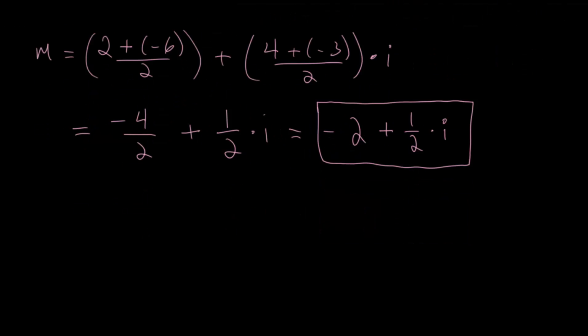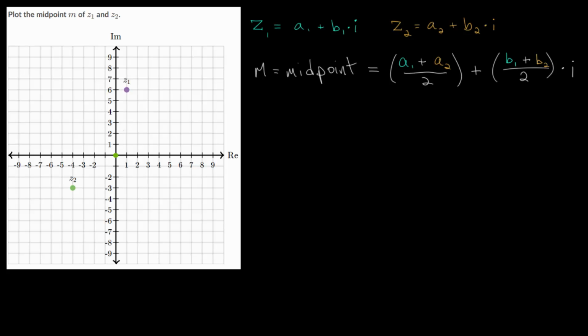And let's do one more problem where we have a plot of two complex numbers and we need to find the midpoint. And on the actual Khan Academy exercise, we will take a point and actually drag it to the midpoint, which should be somewhere in here. Though to confirm that, we will again use the formula. So let me paste that in once more.